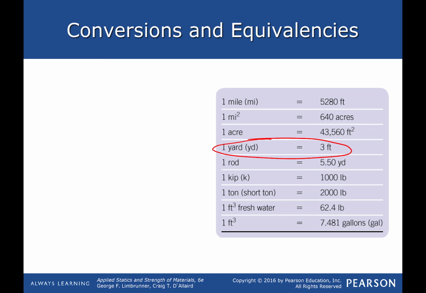So first off, I'm going to set it up just like last time, but I'm going to pick a really random number, 13.2. I'm going to have yards. I'm trying to go to feet. Okay, that's what I want. Feet is what I want to get to. I don't know how many feet there are, so I'm going to put a question mark there.